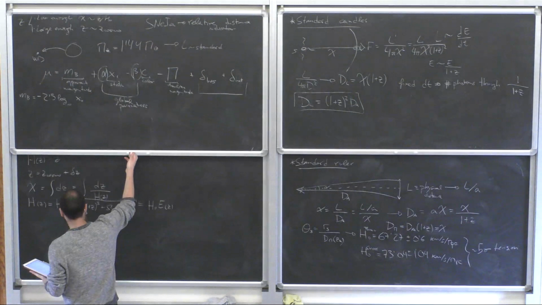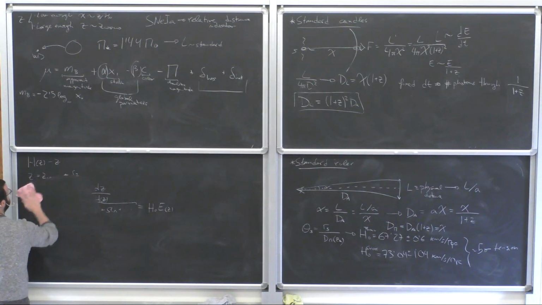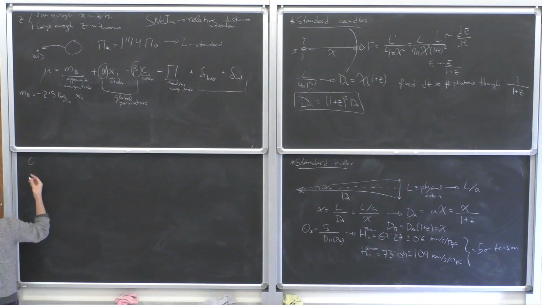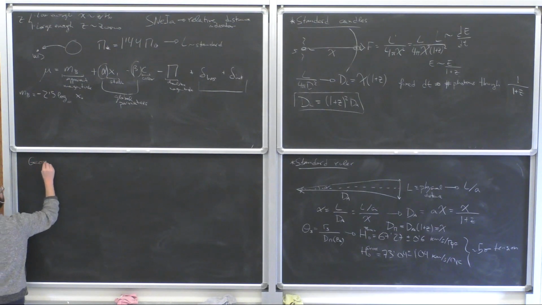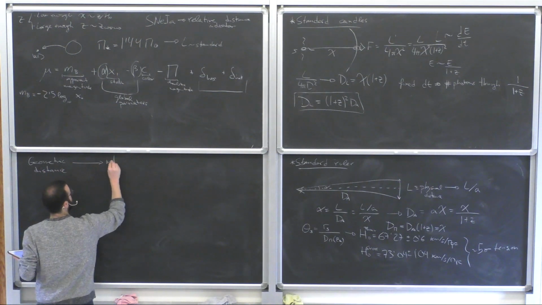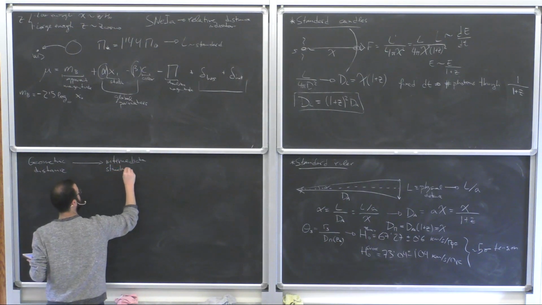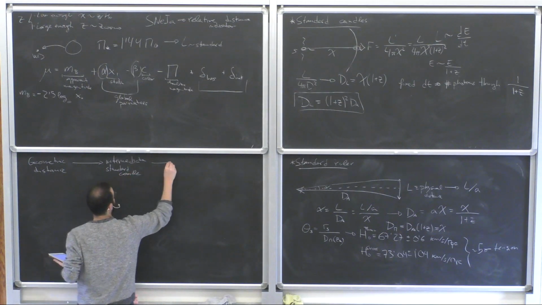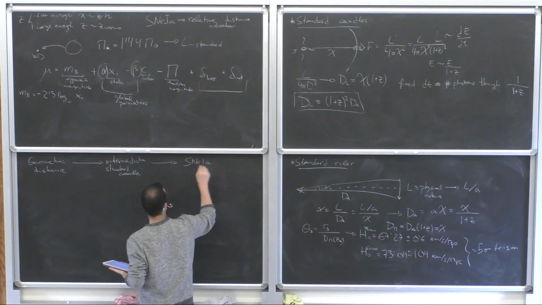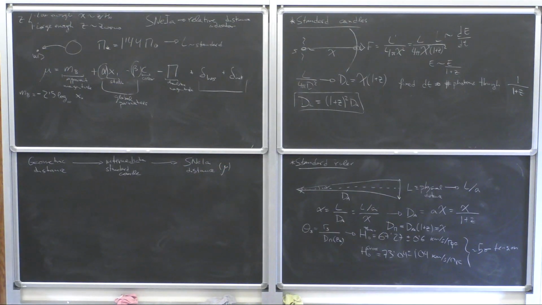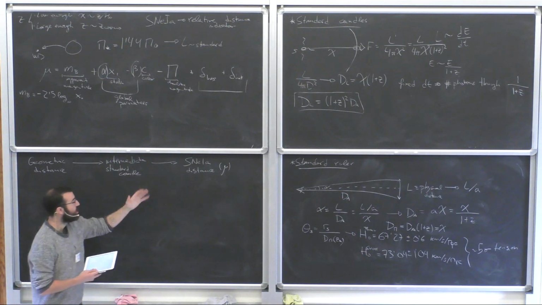So this is why these kinds of approaches usually use some geometric distance to calibrate some intermediate standard candle to get later supernova distances. So we're going to be describing this step, and this is basically why it's called the distance ladder, because you go one by one, going farther and farther in redshift.